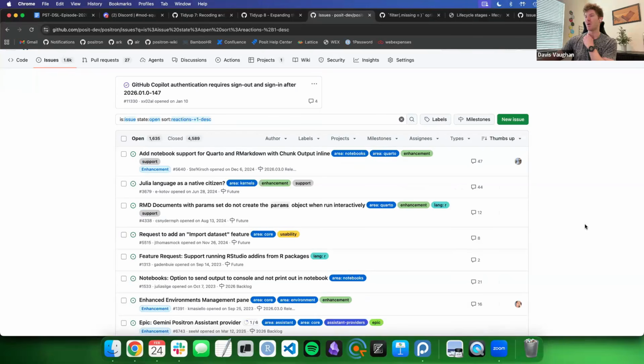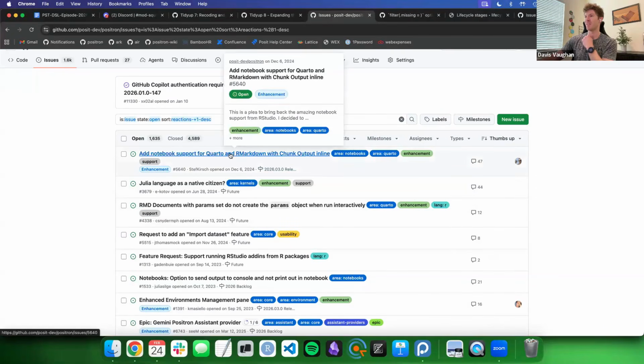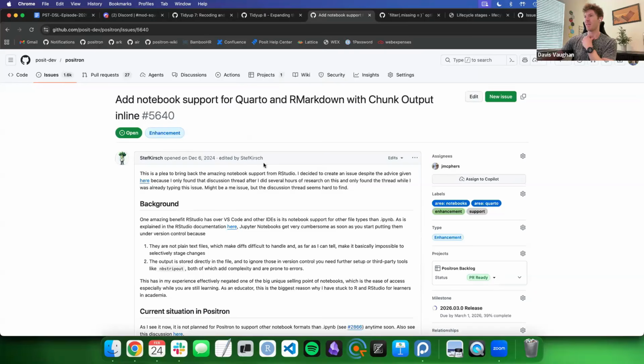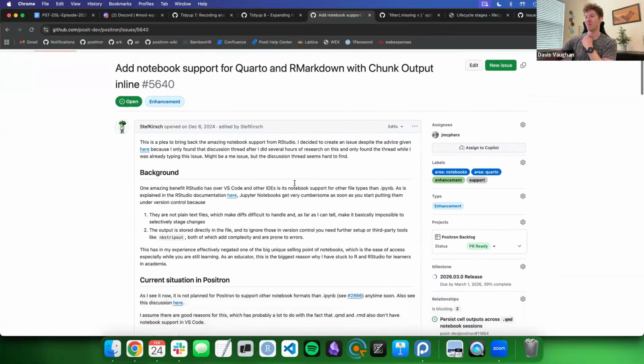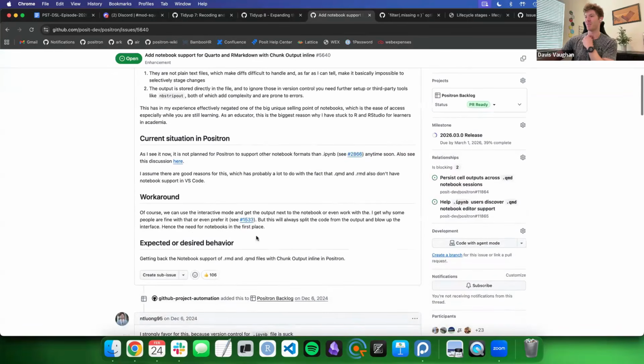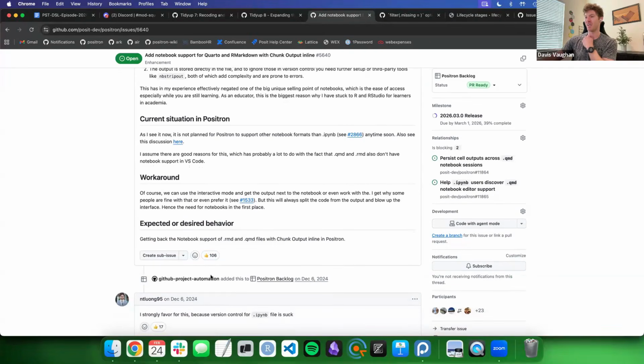And you probably won't be surprised if you're using Positron often that Quarto inline output is the number one thumbs up issue with over 106 thumbs up. So if you wanted to add your support to request this feature, you could hit the little smiley face here and thumbs up, and then it would bump to 107. I really want Quarto inline output, so let's just do that.